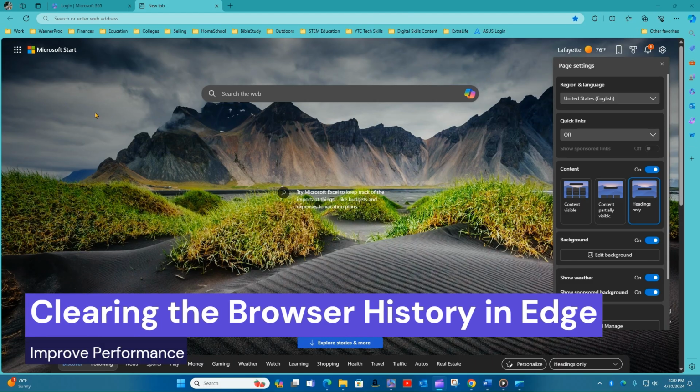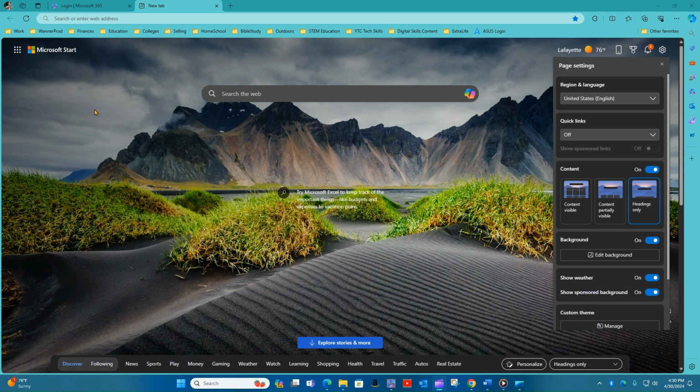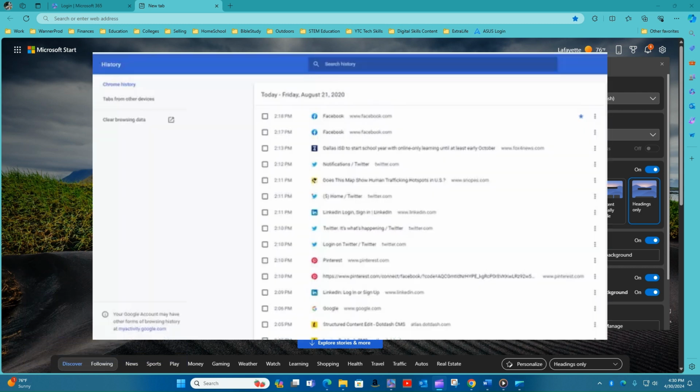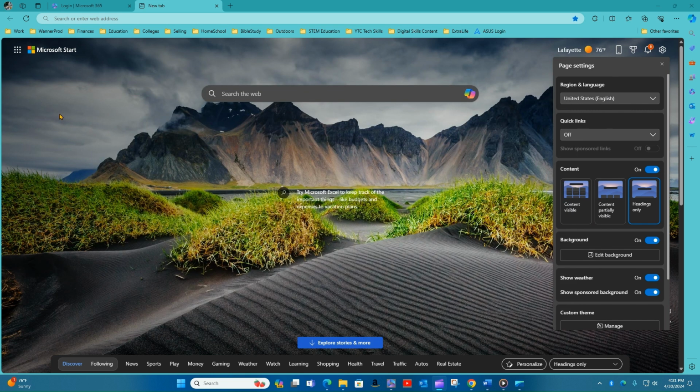Another area to improve performance is clearing your browser's history. If you rely on your browser for remote work, buildup of history, cookies, and other data will quickly form, which could hinder your performance. To keep your browser in a clean state and running smoothly, it's sensible to clear your browser history from time to time.